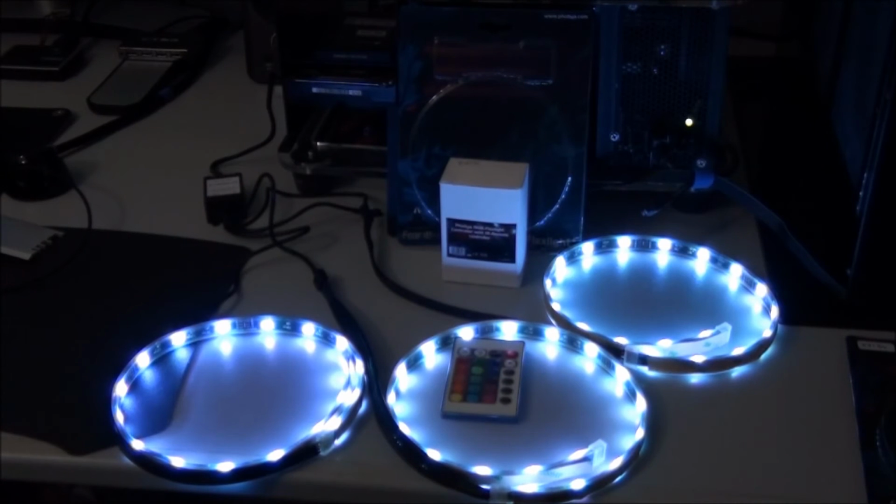Okay, it's now time for me to conclude this video. So a lot of times when I've set up lighting systems in builds, I've set them up with a switch panel on the front of the case so that you can switch the lights on and off, because you might not want them on all the time. If your system's in the room that you're sleeping in, you're obviously going to want to turn them off.